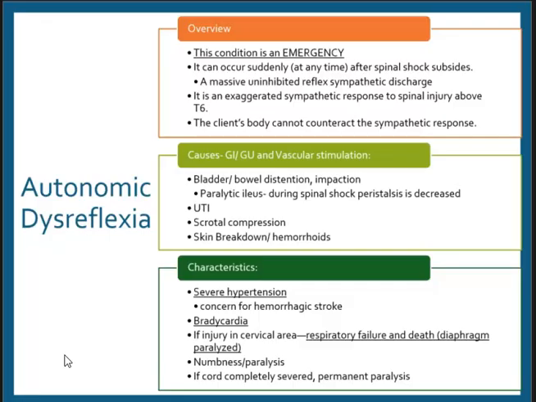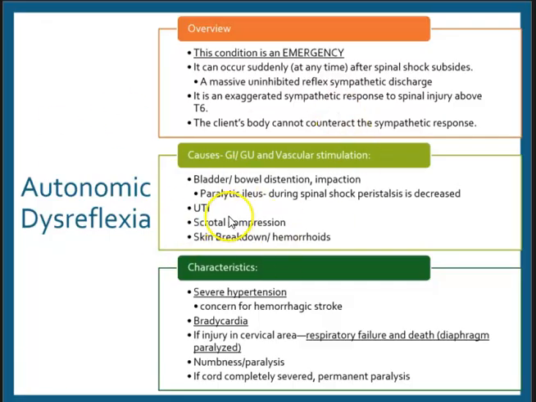Your characteristics of this: severe hypertension, remember your fight or flight response, concern. Now, if your blood pressure increases tremendously within a short amount of time, they could have a hemorrhagic stroke. You're going to see bradycardia. If the injury is in the cervical area, respiratory failure. The diaphragm is going to be paralyzed.